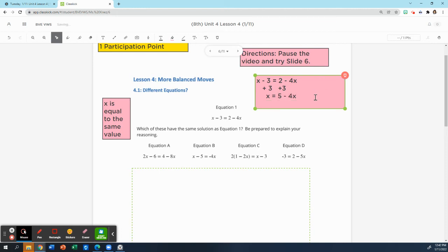Now, I can add 4x to both sides of my equation, plus 4x and plus 4x, because then I end up with 5x is equal to 5. And I know that I can divide both sides by 5 for x equals 1. So the solution to my equation, and you can imagine that I was drawing neat lines underneath each of these steps, which is always how we ideally would want to be doing it, is x equals 1.